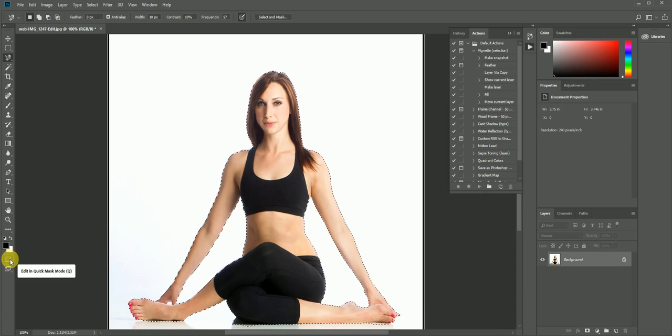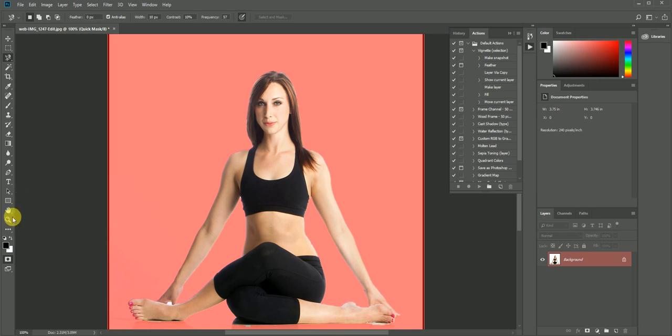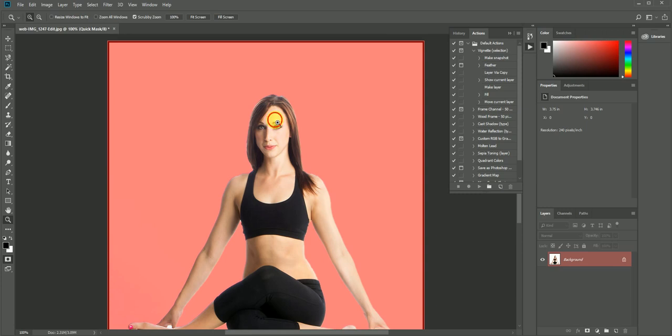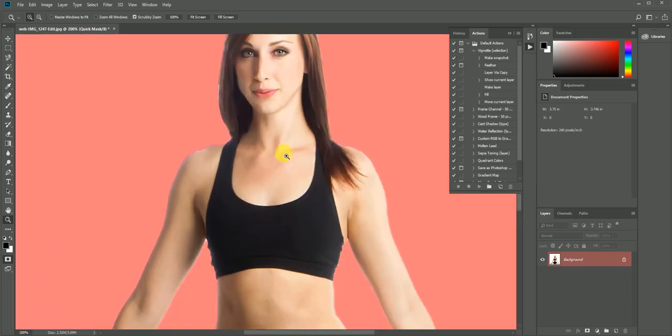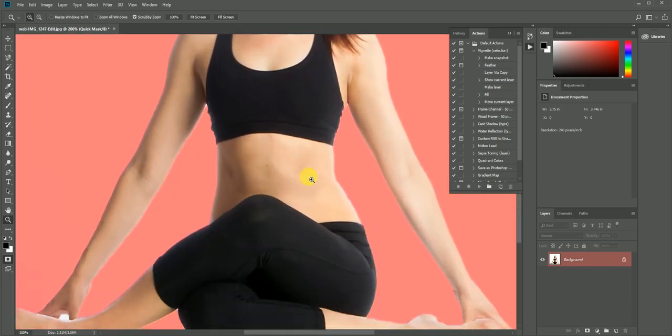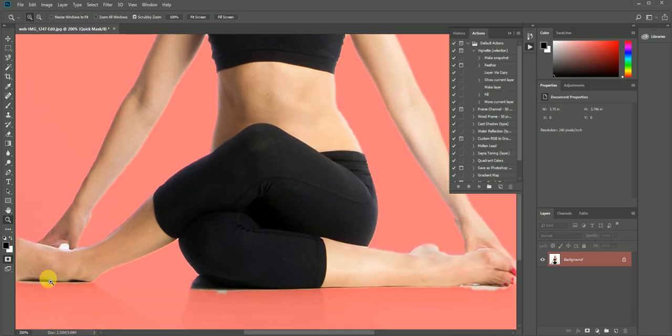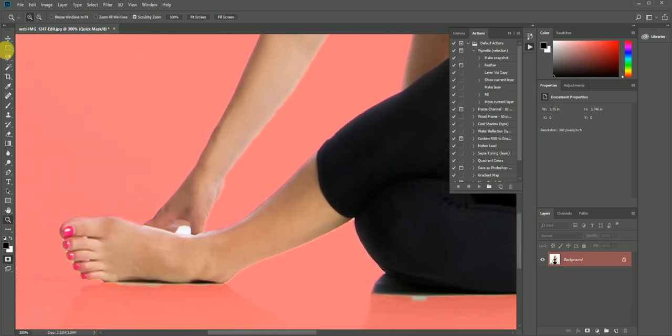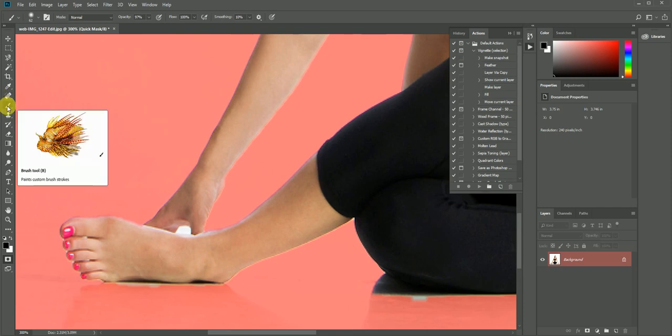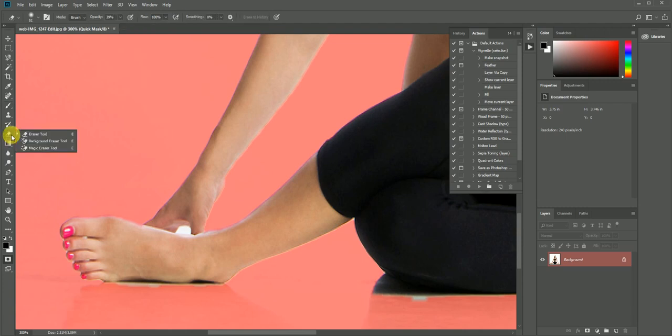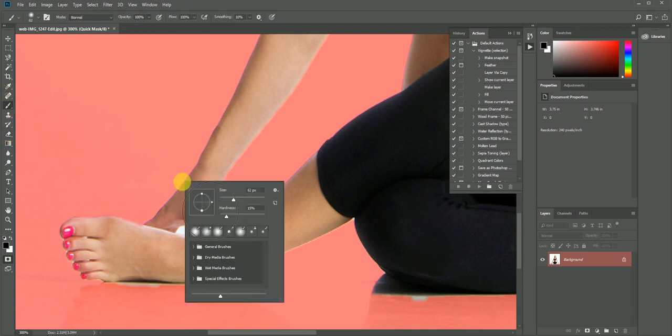So after we have a base selection here, let's go into quick mask mode real quick. You can access this anytime by pressing Q. So let's push Q on the keyboard. The thing about quick mask mode that's pretty cool is that everything that's red is not selected, and everything that is not red is selected. So if we wanted to come down here and clean up, all you do is paint red and then use the eraser tool. The two things you're going to use to clean up with this tool are the paintbrush, where you don't want the selection, you paint red, and where you do want the selection, you use the eraser tool. So let's make it a harder brush.